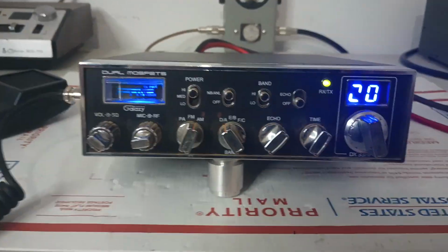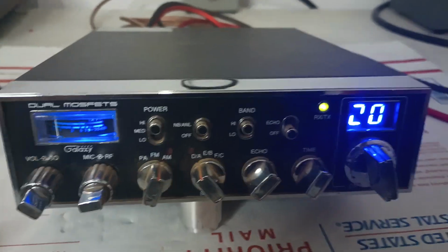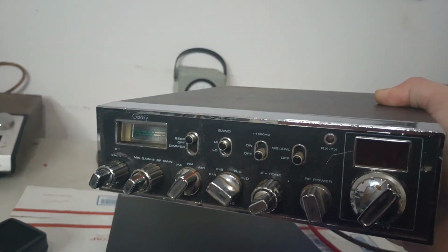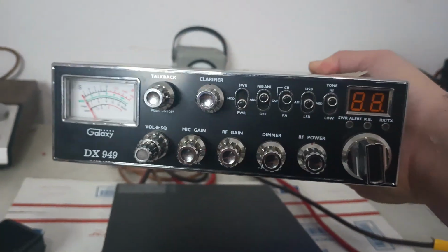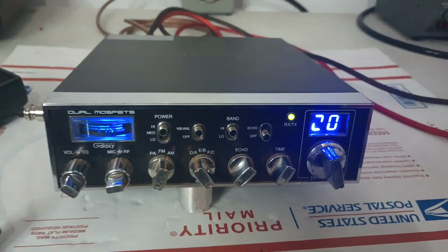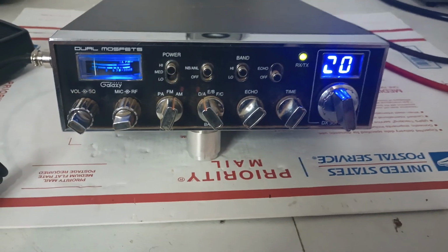Again, we're just cycling through some used radio equipment right now. I'll go out and get a handful of the used stuff and bring it in here. Some of it works, some of it doesn't. You get some that look like this. You get some that are in this kind of condition that's got all kinds of issues with it, parts only radio probably. And then you get some that are immaculate that work like this guy did. So you just never know when you're going through all this used equipment. That's part of the risk when you're buying stuff in bulk. Sometimes it's what people say it is, and sometimes it's not.